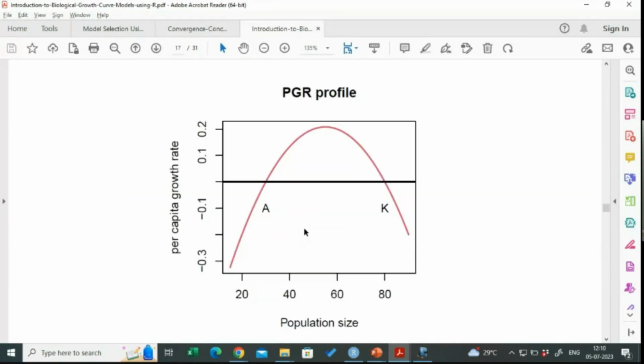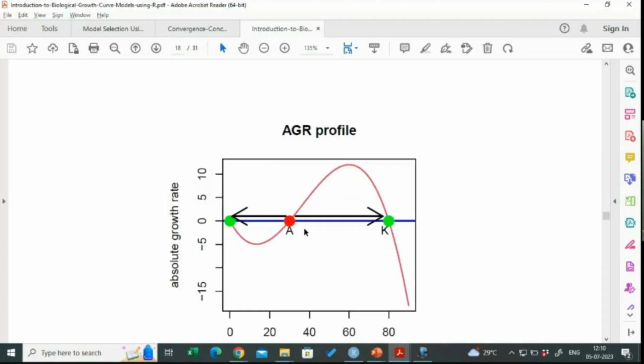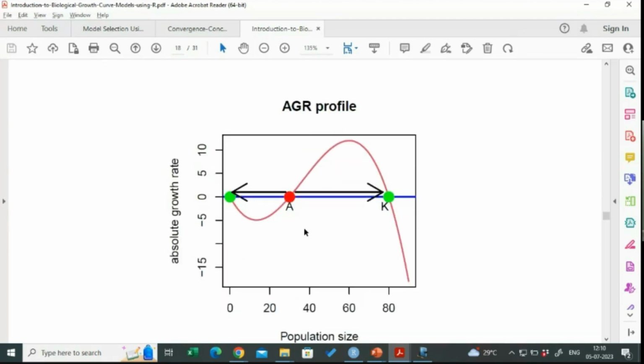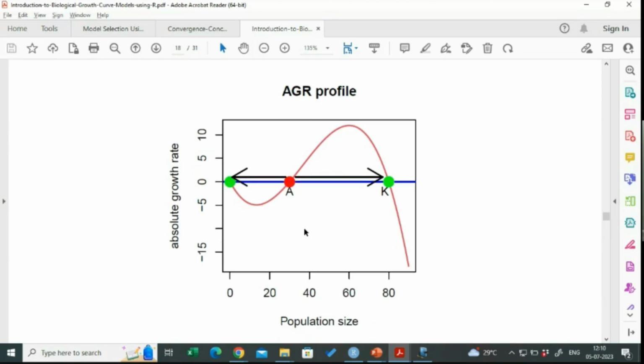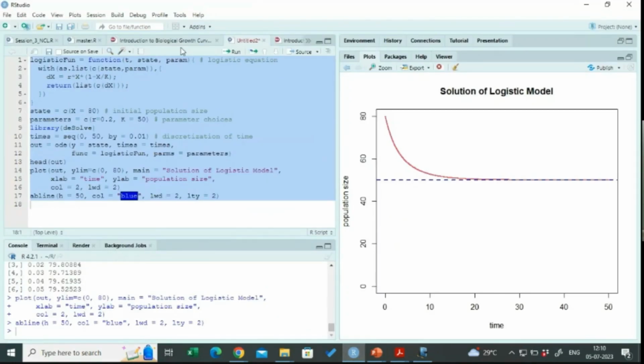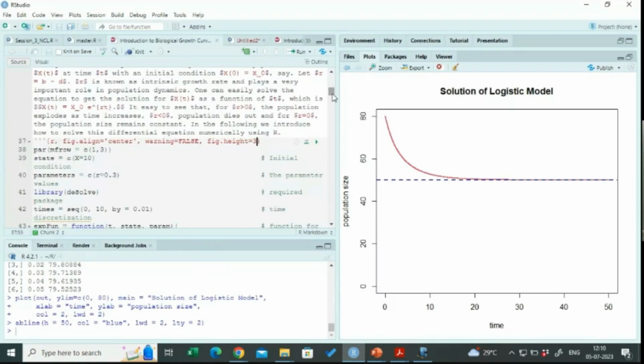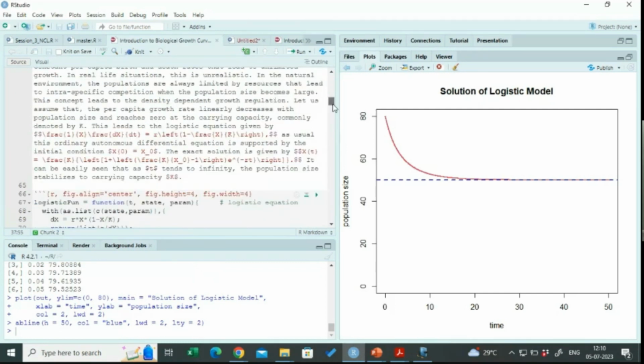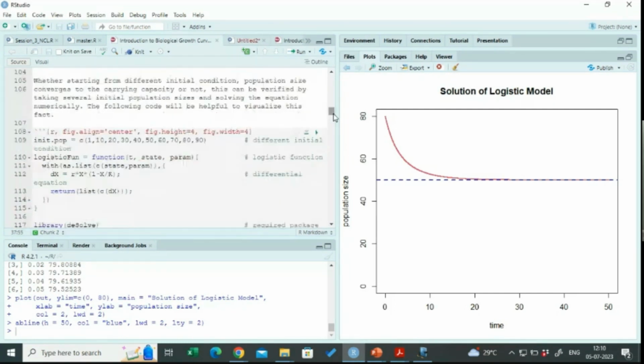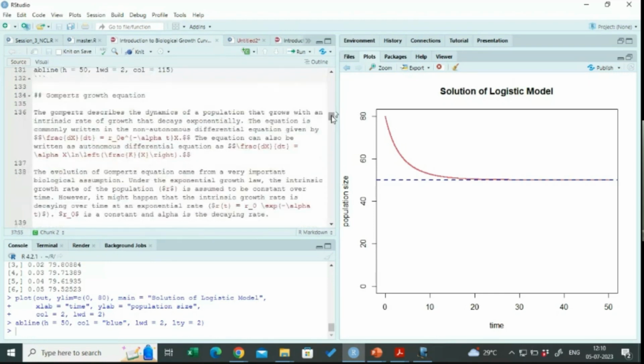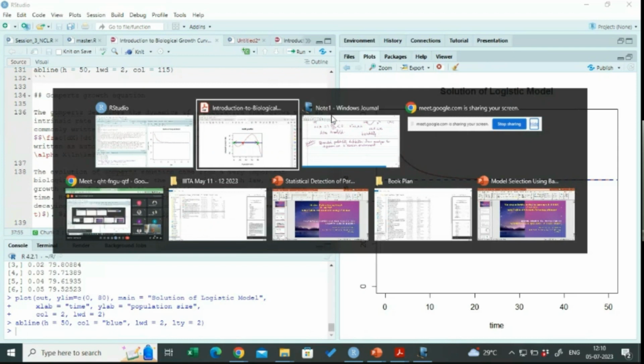So again, this is a PGR profile, and this is the profile which I have just shown you in the picture by a drawing. The purpose of this documentation, and I go back to this document every time and emphasize this, is that when you are writing these things and want to make some modification, you don't have to create it once again. Wherever needed, you just make the necessary changes, build this document again, and you get the results.